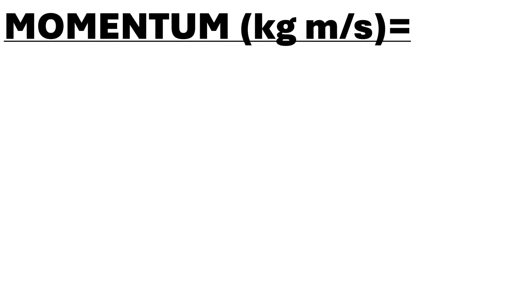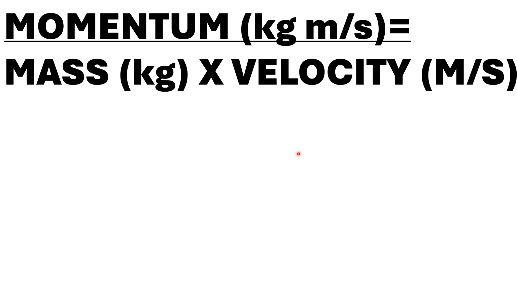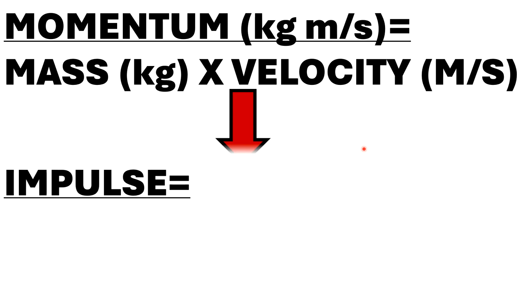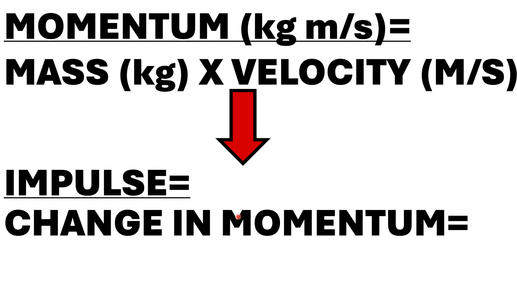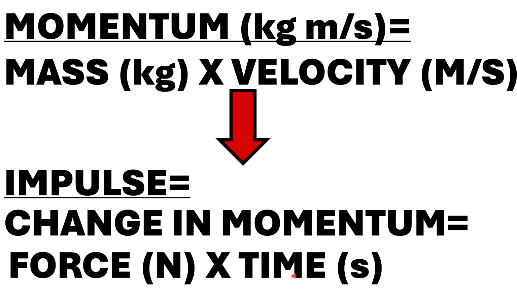Some questions in your exams will basically be calculate momentum, calculate impulse, and so all you have to do is remember the formulas. In this case for momentum it's mass times velocity. Remember to add the units in your answer as well, that's very important, don't forget the units. All you have to do is remember the formula and substitute the values that you're given in the question. Now for impulse, the unit is going to be Newton seconds because it's force times time. It's also equal to change in momentum, but I think for this course it's just force times time that you need to remember.